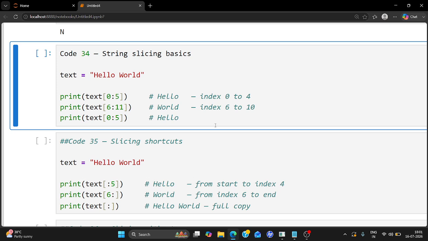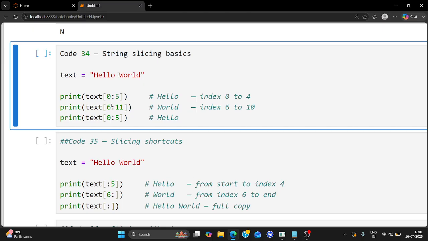Text is hello world. Okay. Originally the index range is 0, 1, 2, 3, 4, 5, 6, 7, 8, 9, 10. And when you do print text 0 to 5, it will print hello, excluding the space after it.